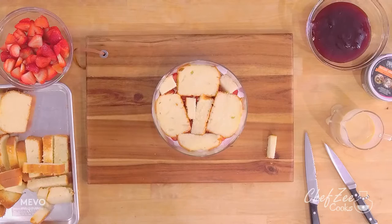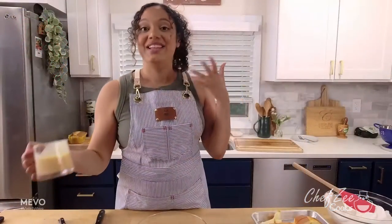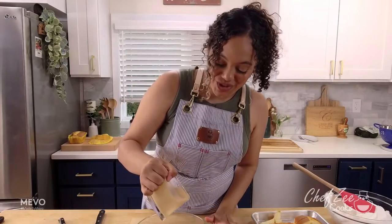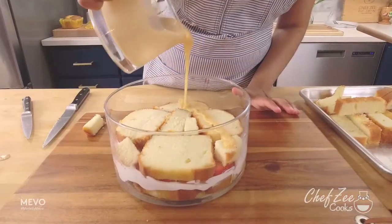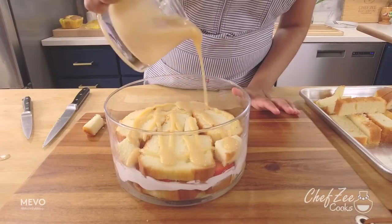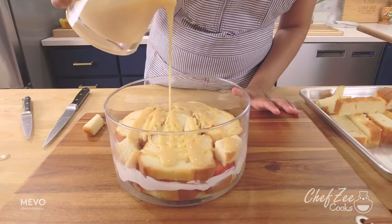And now for the fun part again, we're going to add the sweet condensed milk. This is hands down my favorite part. We just drizzle some over top. Oh yeah, mira eso. Oh yeah, don't be cheap with the sauce, no ma'am.